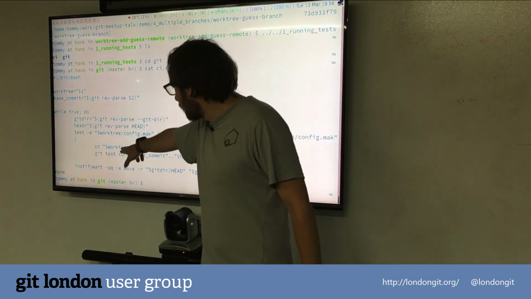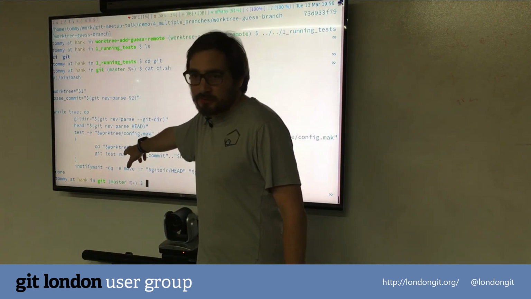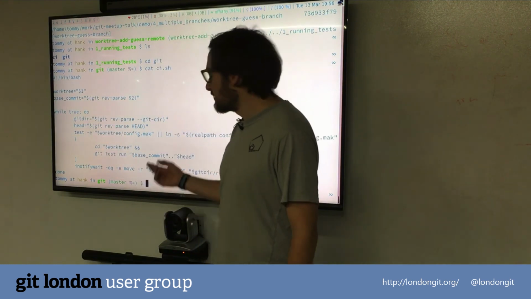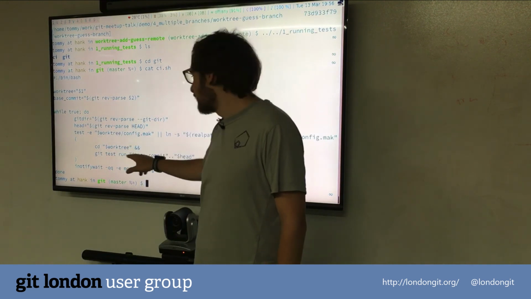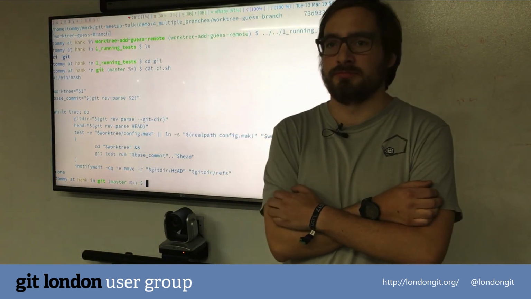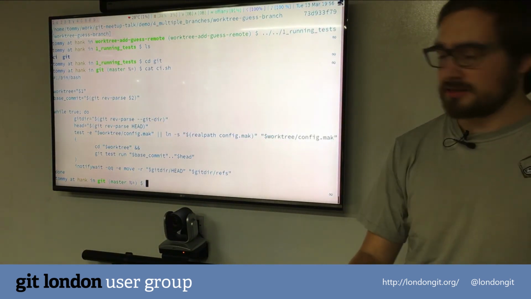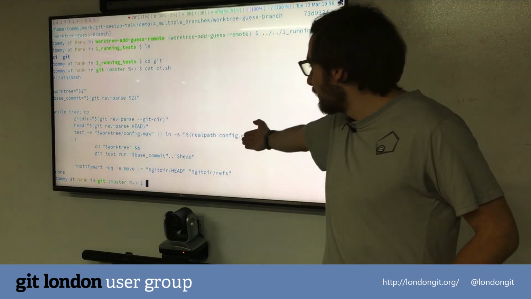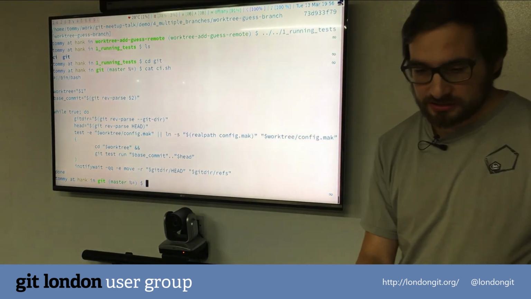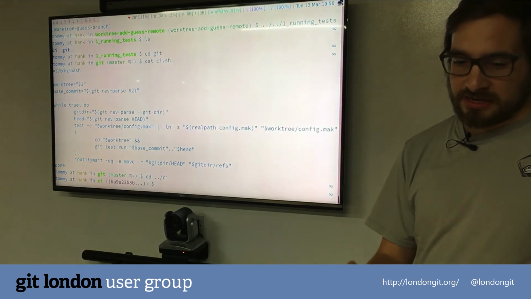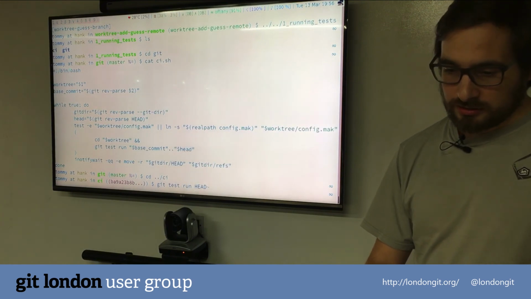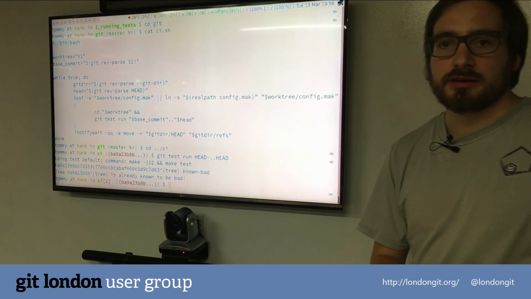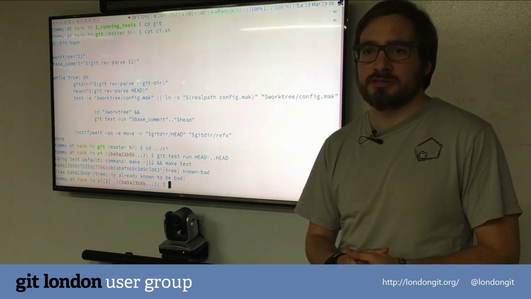You can see here that every time it goes cd worktree first, so it goes into the CI directory that we created first. Then it runs the tests, and git test automatically gets the new commit from this working tree. So basically, this is as if I would do git test run HEAD here, and this is the output that the script shows.